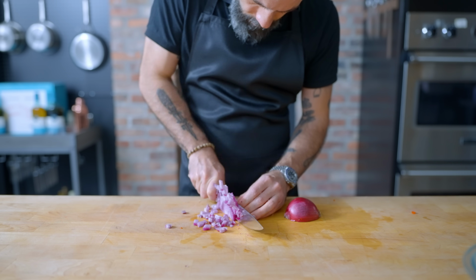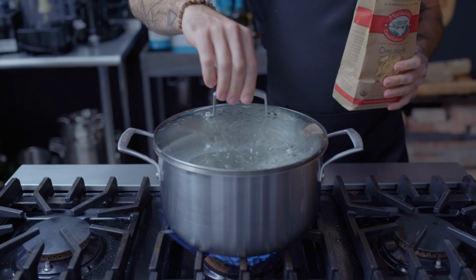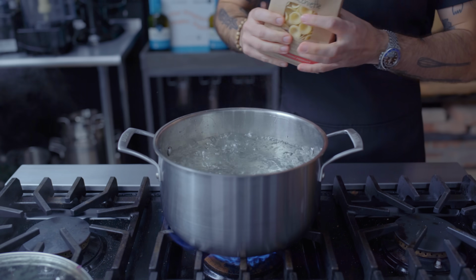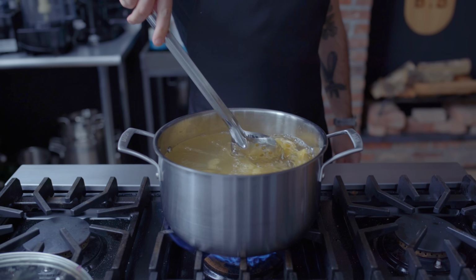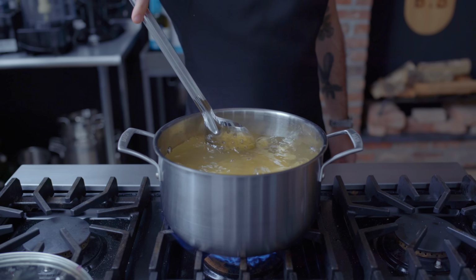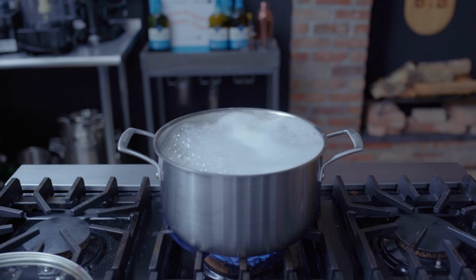The next question pertains to pasta. The name mac salad is derived from macaroni, but I think that the ideal pasta shape for this medium is orecchiette. Each pasta piece is shaped like a little bowl, serving as a perfect net in which to capture crunchy veggies. We're just cooking the pasta in some salted water, business as usual, but we want to cook it about 1 minute shy of the package recommendation.